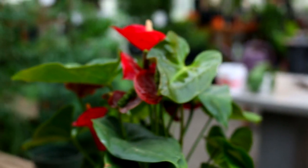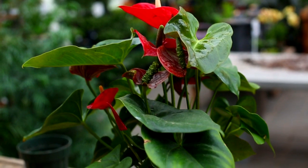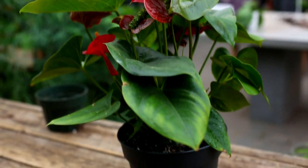Now, the best time of year to repot is really spring, but you can do it in the fall, you can do it in the winter if you need to. If you're starting to have issues with your plant, say your leaves are wilting even though the plant is moist, a lot of the time that's from overwatering, and it's easier to overwater if you have decomposing potting soil and you need to actually repot. So if you've had a plant for 10 years and it's done well, suddenly it's going downhill, and it's never been repotted, oftentimes if you repot, that plant's going to start coming right back for you.